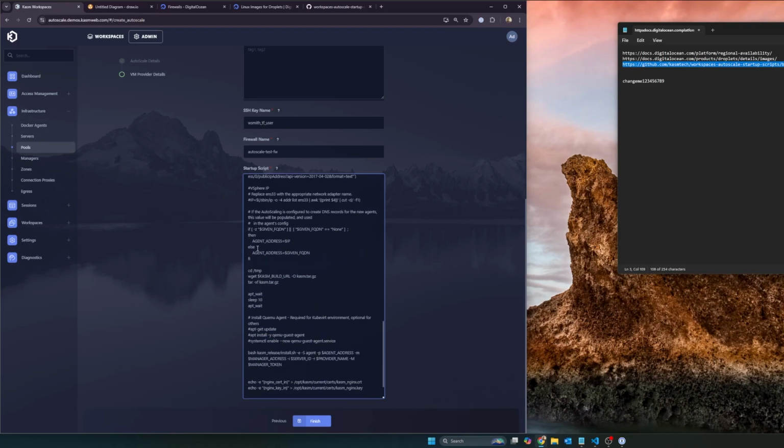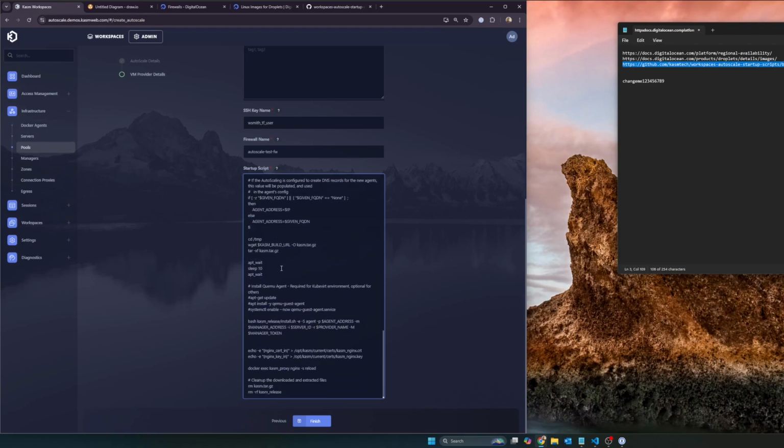Next, since this environment won't be using a direct-to-agent workflow, and all of our agents are going to be sitting behind a NAT gateway, we aren't going to need our Nginx certs to be on the agents at all. So, scrolling down to the very bottom of the startup script, we're going to go ahead and comment out both of these echo commands here. What this does is this is going to take your Nginx key values that you input on the previous context screen, and it's going to go ahead and interpolate those values in and then echo them into your actual cert key file.